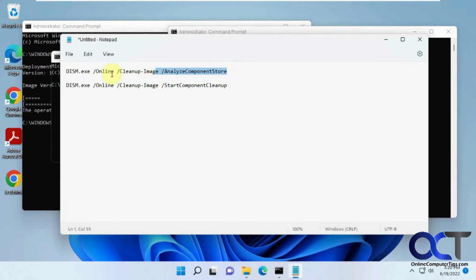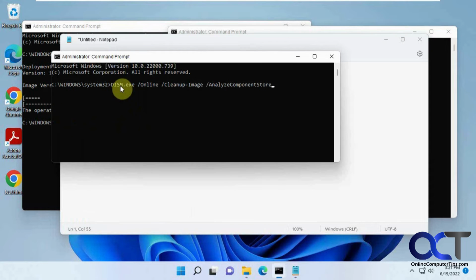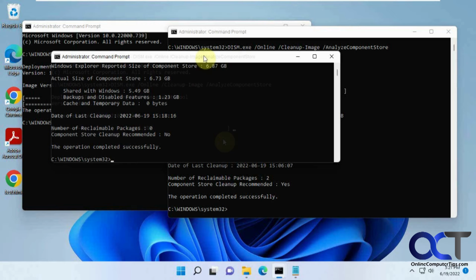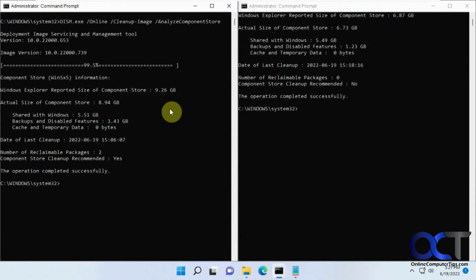And then we'll run this first command again. Okay, so like I said, 9.26 before, size of component store 6.73 now. And now it says number of reclaimable packages 0 and component store cleanup recommended no.